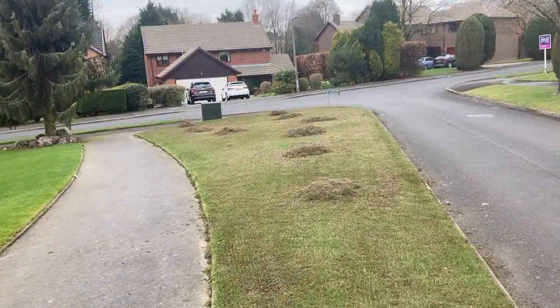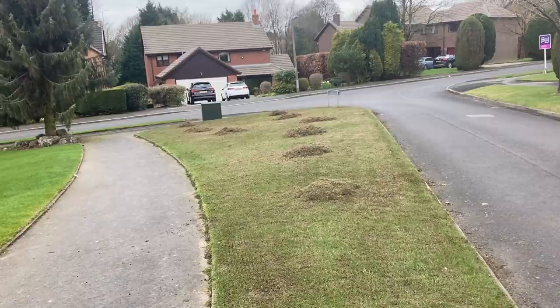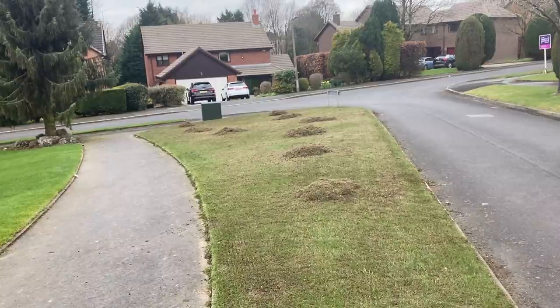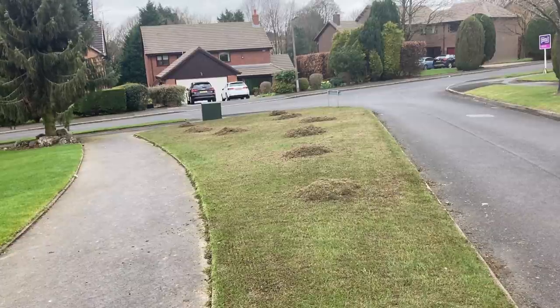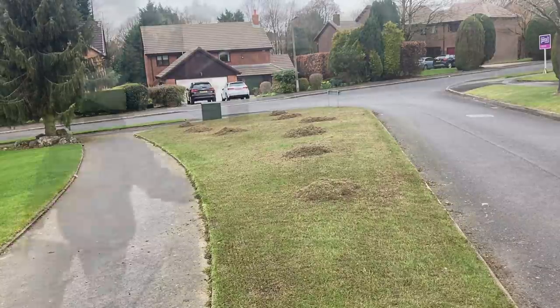That's raked up and the rain's arrived — this job just comes hand in hand with rain. Last time it set in with Rob, but luckily we're not putting any products down today so it doesn't actually matter. He's picking this up while I'm going to mow it, then we'll get on with filling that hole, which doesn't require any products other than the sand and root zone to go underneath. Let's try and get some more work done before it chucks it down.